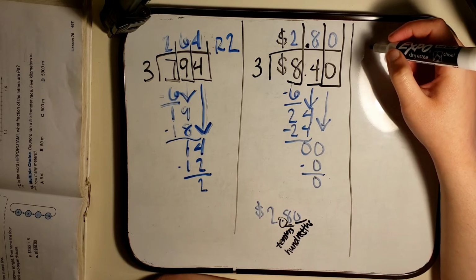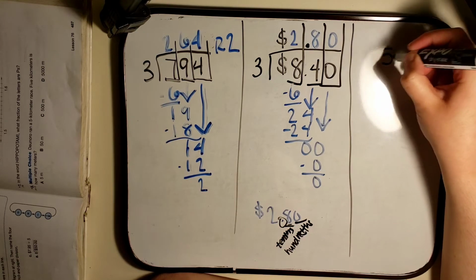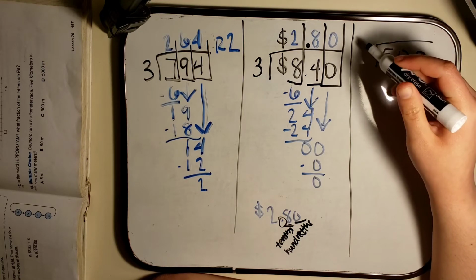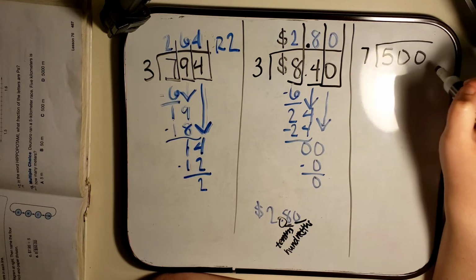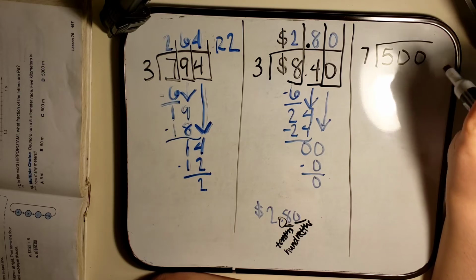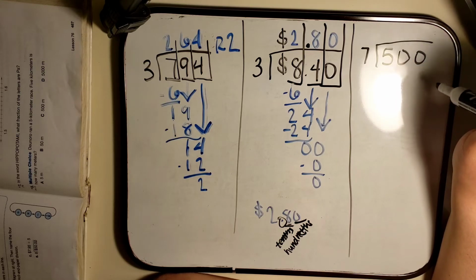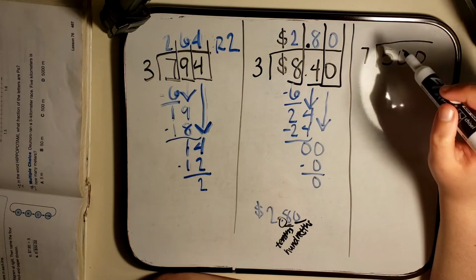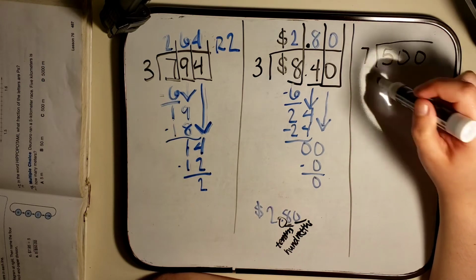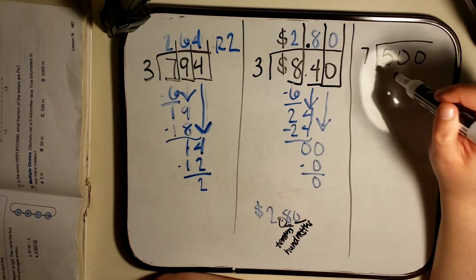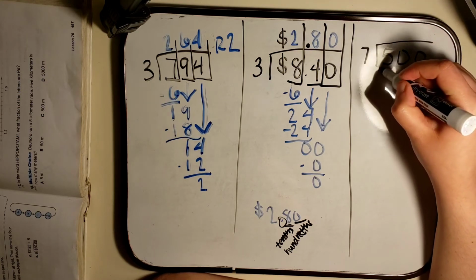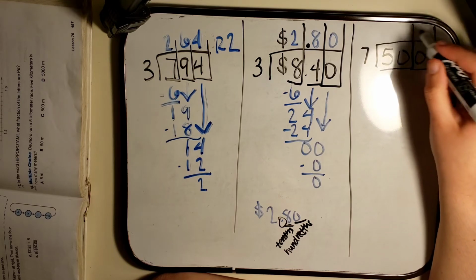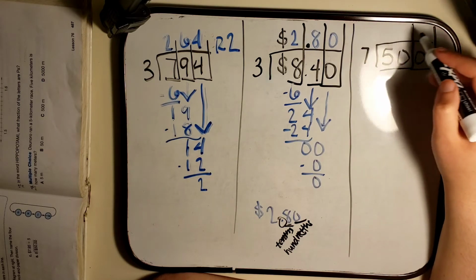So, we put 500 on the outside and divided by 7 because there are 500 cars total, so we can't have a bigger number than 500, so that means we're dividing. 7 is our other key number, and each line tells us that we are dividing. So 7 can't go into 5, so it has to go into 50, and I'm just going to put these there so I have my place values.